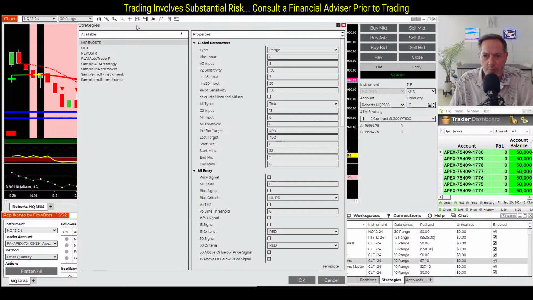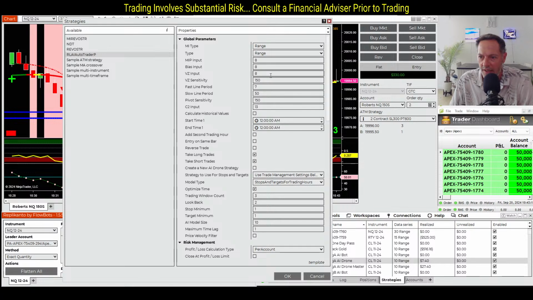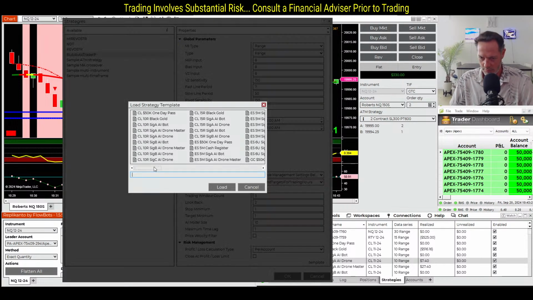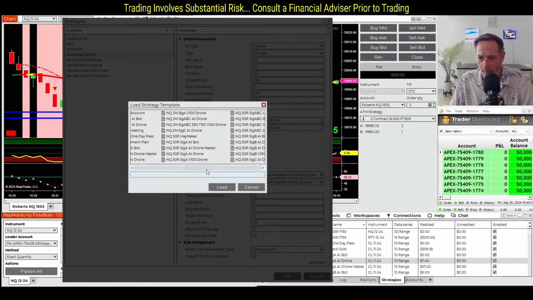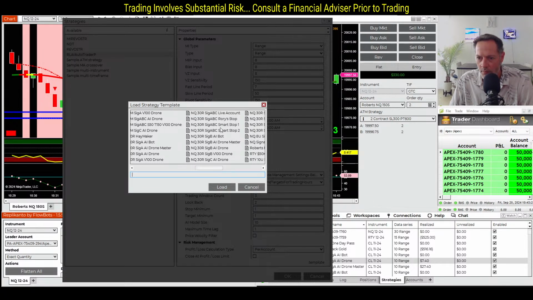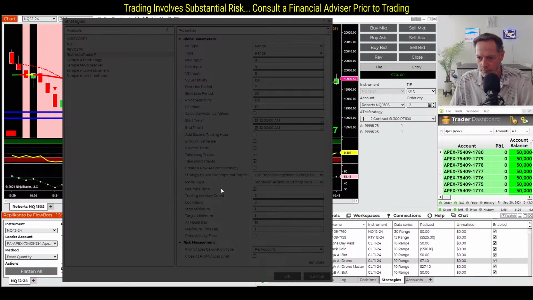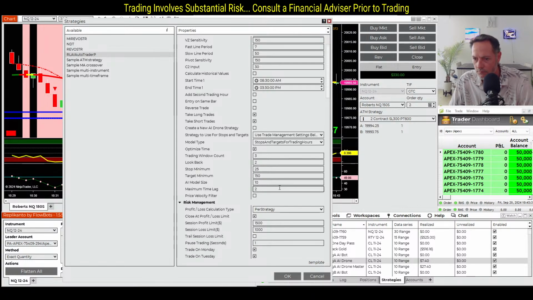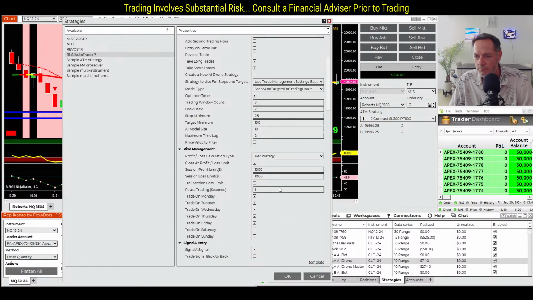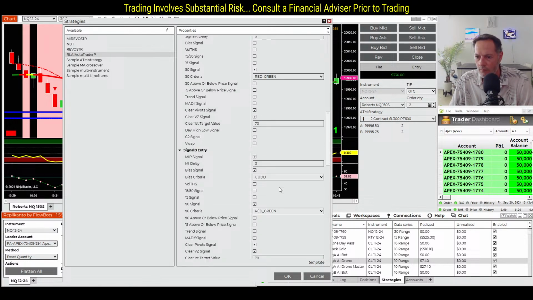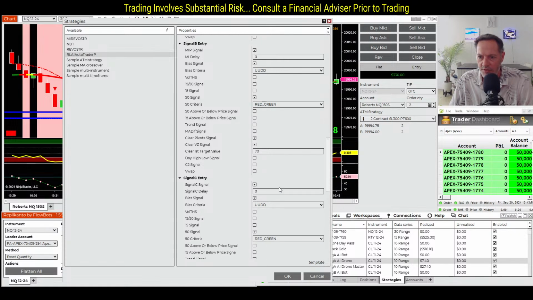Let's put the trade copier to work a little bit here. Let's get a little bit of action going. So I'm going to load a template that's really aggressive. It'll trade on our signal A, B, and C. So I've got it entering on all three signals.